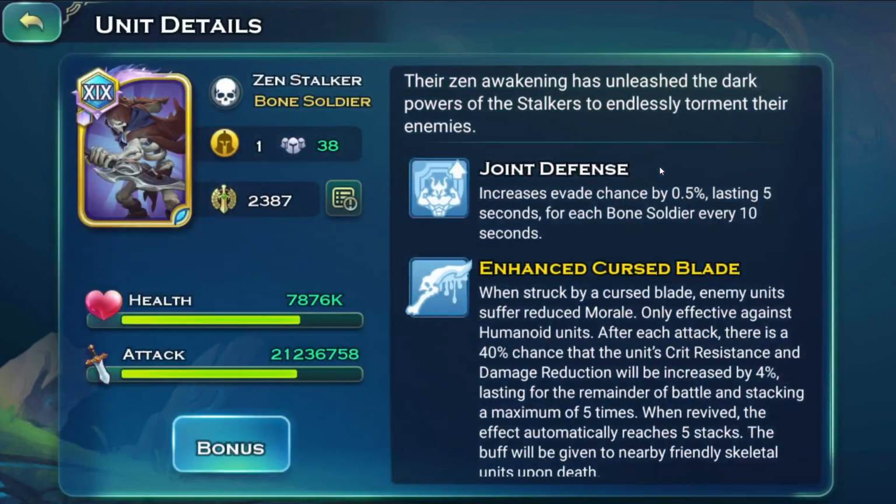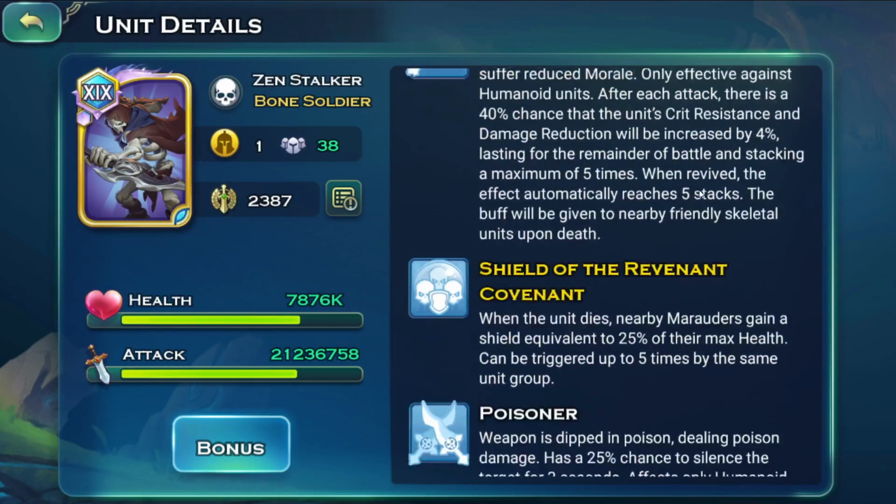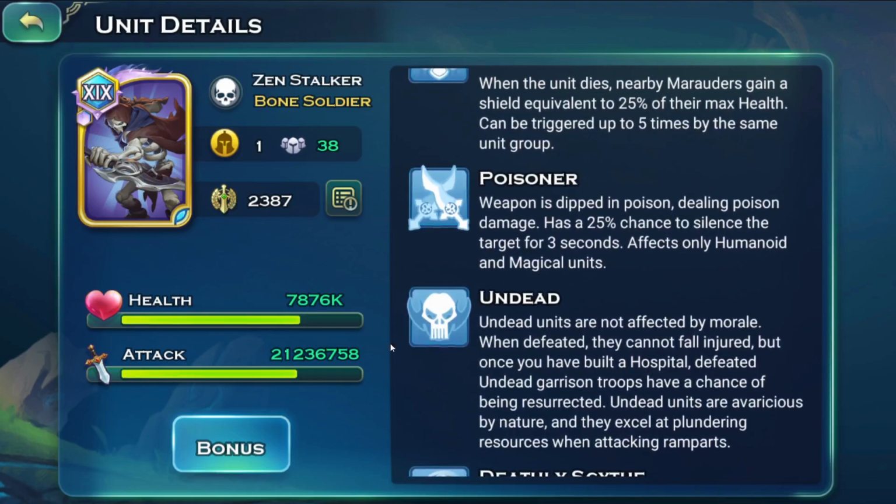Of course, there are counters. And yes, the counters come in, of course, even the same ability. It says it affects only humanoid and magical units. Basically, you can only do this crazy damage to human race, to Rakan race, and of course to Sylvani race. So, for example, you can also do this to Lich race if they use scorpions. If you face dwarf mechs or you face Lich stalkers, this damage is non-existent because it doesn't affect undead units and it doesn't affect mechs.